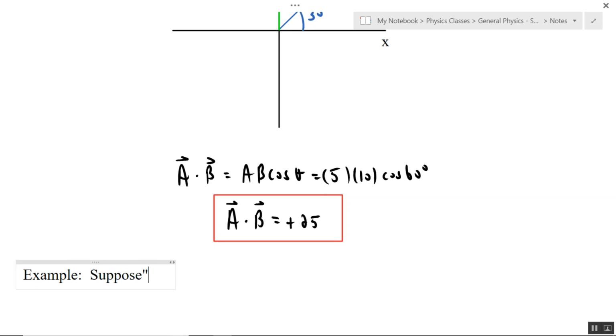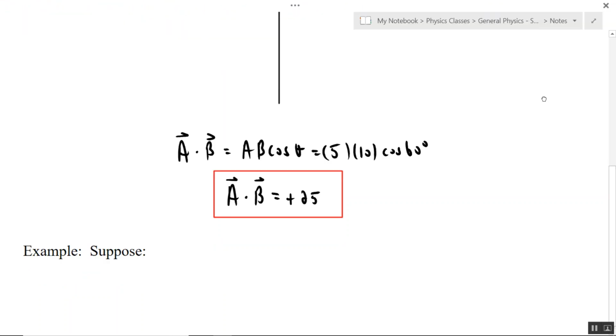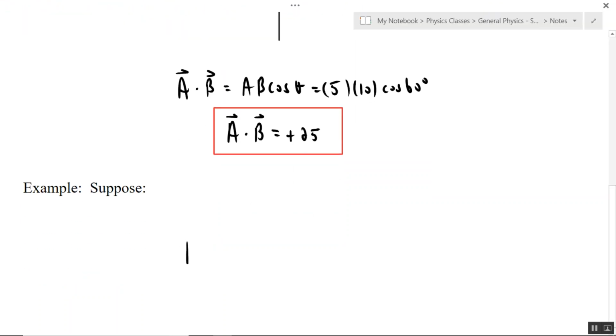Okay, suppose I'm going to handwrite it because it's hard to type. Suppose you have vector A, and it's given by this. I'll explain what this is in a minute. It's negative 3t times x plus t times y. So t is some variable. It can be anything, right? It can be 1, it can be 2, but we don't know what it is. That's going to be part of the problem.